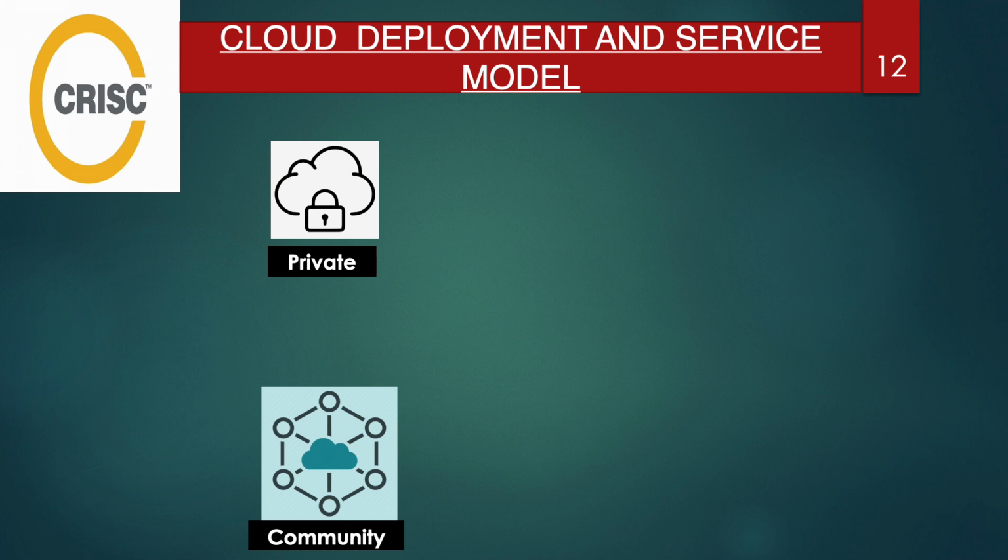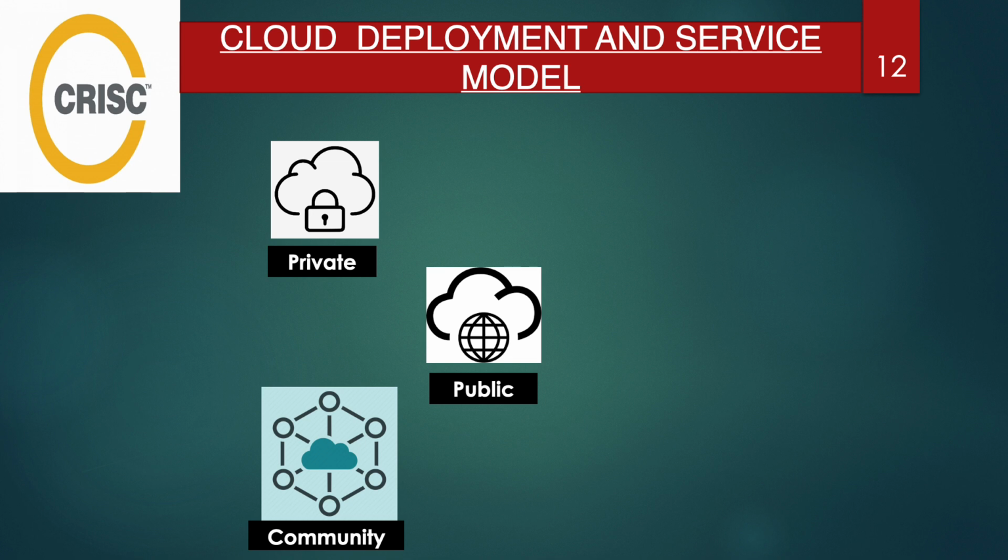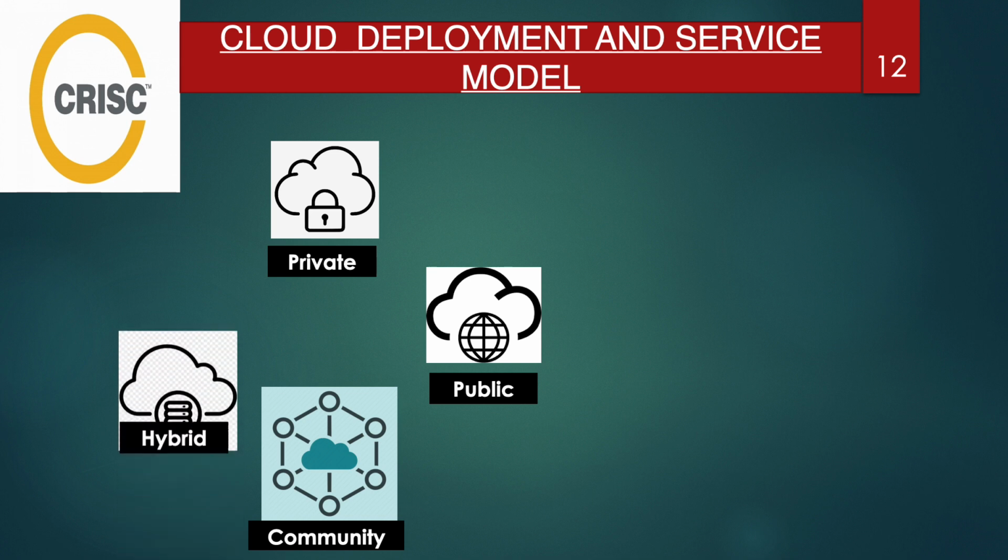What is community? Community cloud is shared by many businesses, right? As the name says. So it supports a particular group of people who have a common goal or objective, possibly run by the businesses or a third party, right? So coming to the next, that is public cloud. Public cloud provides for the broader public or a significant industry group, owned by a business that sells the cloud service, right? Next in line will be the hybrid cloud.